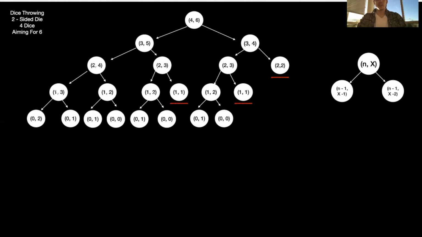Well, if the x value is 0, that means all of our rolls combine to add up to the original desired target value, which means that these nodes represent the path from the root to a correct solution. If the x value at this level is greater than 0, our values were too small, and vice versa. If the x value is less than 0, our die rolls were larger than our target value.